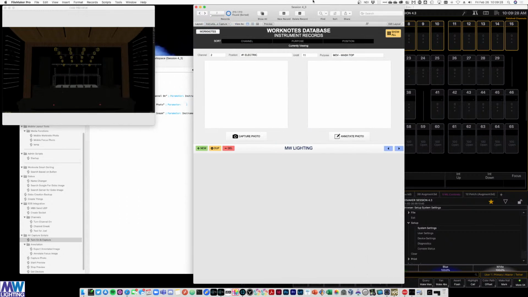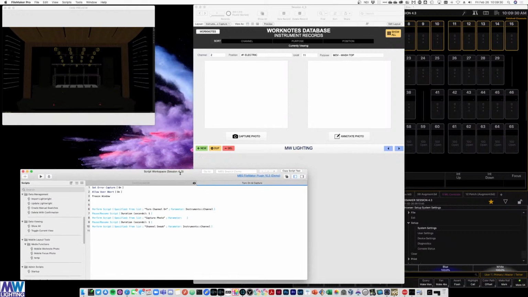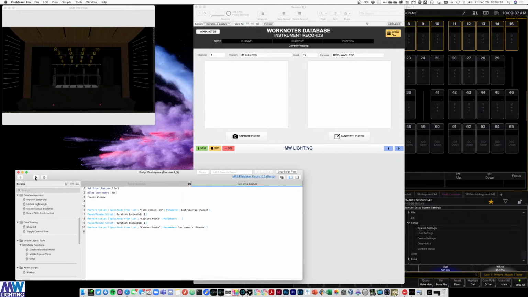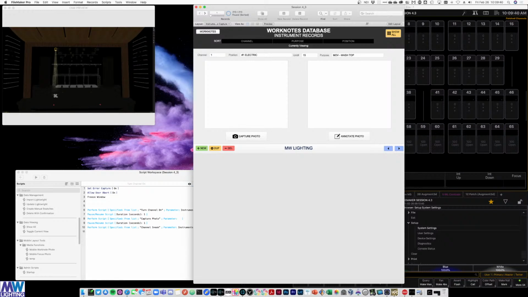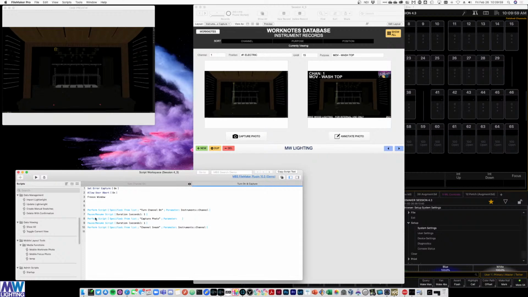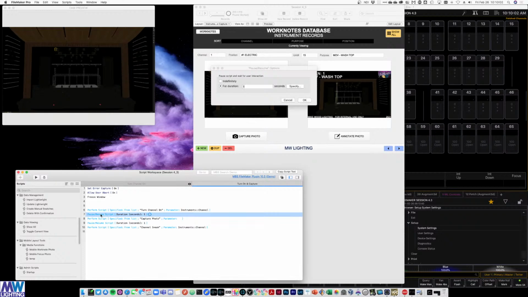Okay, so now with this open, I don't have to necessarily make a button yet. What I could do is I could just have my script editor down here, go to channel 1, and when I click play on this script, it turned the light on, it captured the photo, and it turned the light off. Just like that. So already pretty simple stuff, pretty easy to see how this is working. Now, of course, you might think, okay, well, 1 second worked for this particular case. What if I need to adjust that? What if I want to make it a little bit smarter? You absolutely can, and we're going to get to that in 1 second.